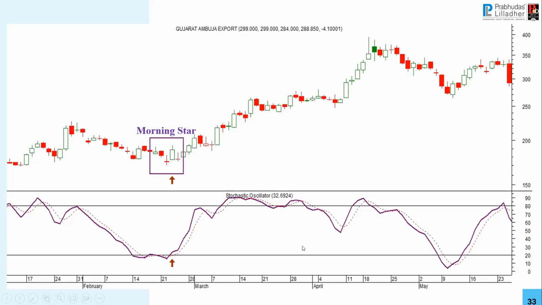Now see, this is another notice. When you know that it is a strong uptrend, you see that there is a dip. Okay, so this is very interesting. Now, I will teach you in this case also.